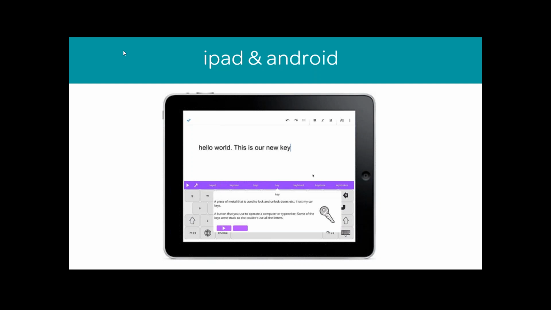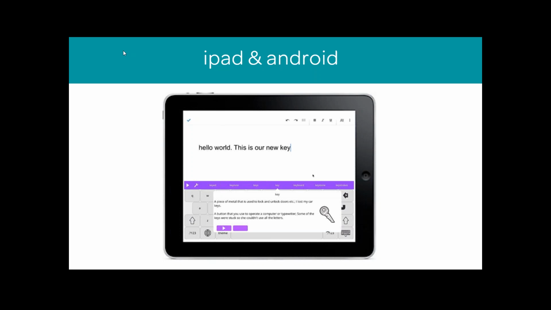You have to go in, load it up, and then add the keyboard to your iPad, and then choose that keyboard. But once you've got it set, you can toggle back and forth between the regular iPad keyboard and your emoji, as well as the Read and Write keyboard. So if you want more help with that, I can definitely help anybody out there.